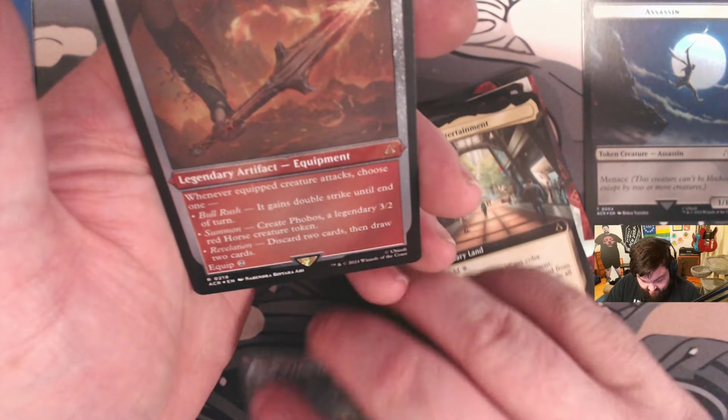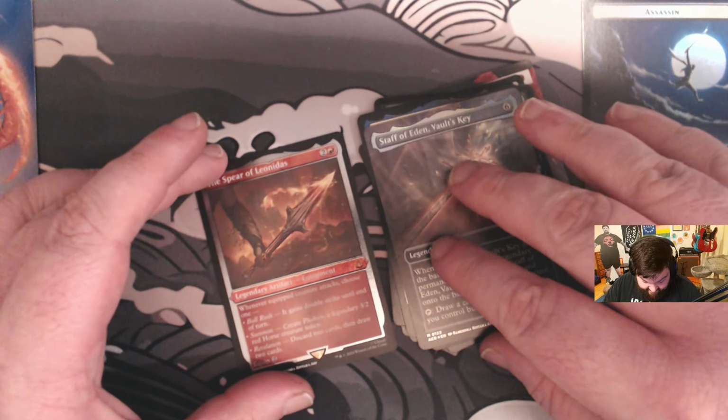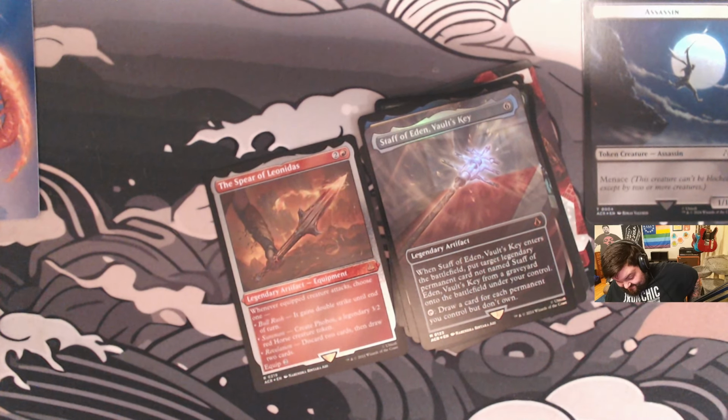Staff of, ooh, hold on. We got a Staff of Eden Vault's Key and a Spear of Leonidas. Staff of Eden Vault's Key. Pretty sure that's another pretty good one, isn't it? Maybe I'm wrong. And a Spear of Leonidas. It's a nice looking Staff of Eden Vault's Key. When it enters the battlefield, put target legendary permanent card not named Staff of Eden Vault's Key from a graveyard onto the battlefield under your control. Draw a card for each permanent you control but don't own.